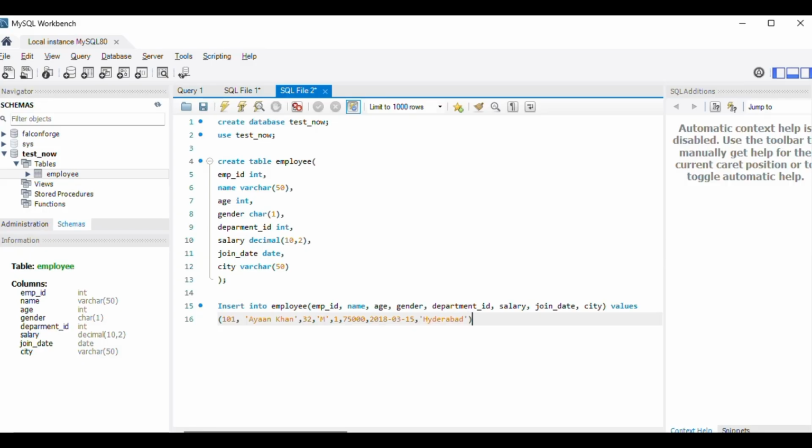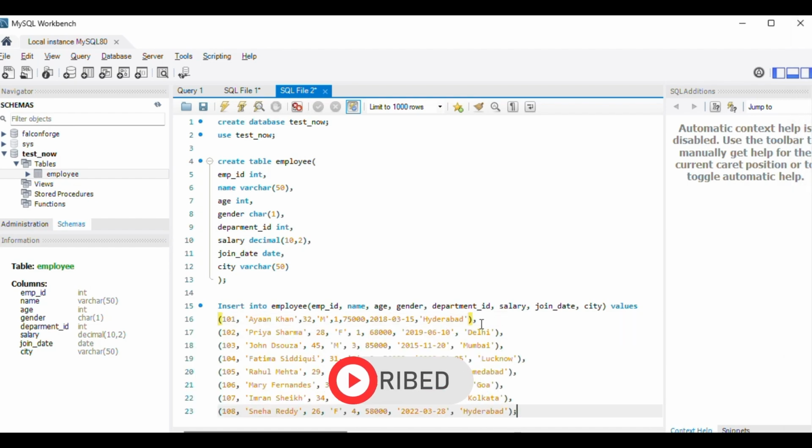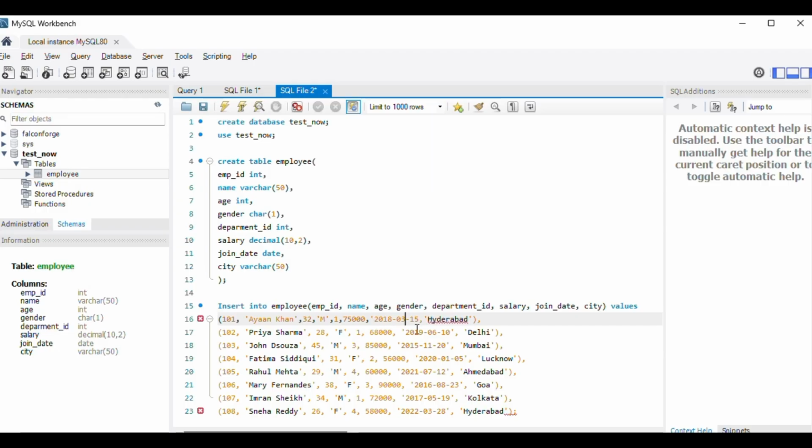I have made a few records for reference. I'll just copy paste it in the similar format. Yeah, if you look here, let's again execute this query. Okay, what's the problem? Okay, okay. As there's a hyphen over here, let's take it in quotes.